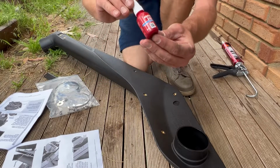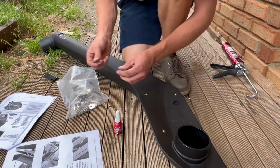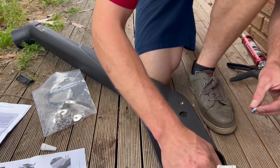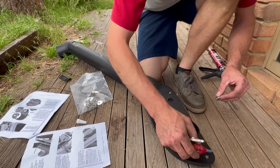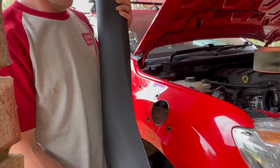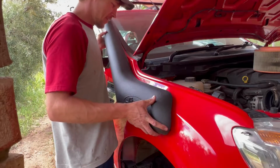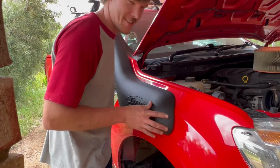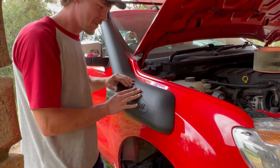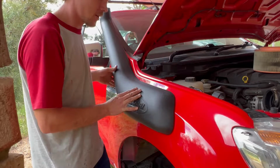Alright, so now we need to put some of the Loctite 234 onto our stainless steel bolts. And we just do them finger tight. Alright, fingers crossed everything lines up. Oh no! Nah, just kidding. Look at that. That looks awesome. So now all we have to do is masking tape up here, mounting bracket, and then bolt it to the other side and then fit the airbox back in.